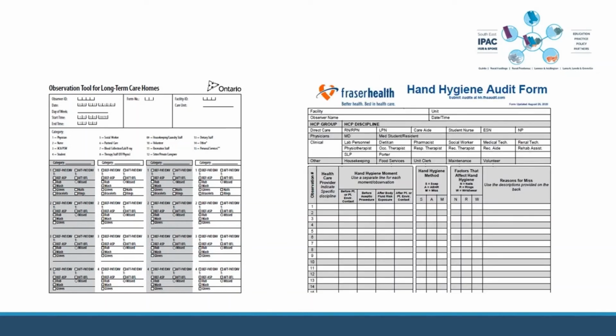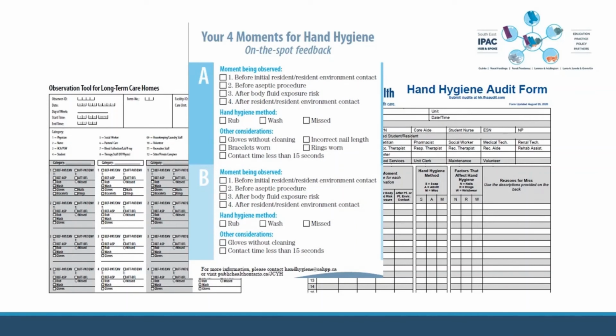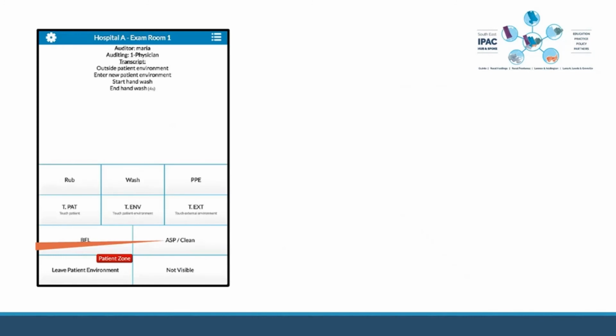There are also specific paper tools that facilities develop on their own. So here's a facility-specific tool that they created for themselves and adapted, that works for them. So you've got to figure out what works for your home. And of course, as I've noted, there are software tools for purchase, and we're just going to show you quickly on the next slide some features of a software tool that are obviously helpful, but we know these things cost money.